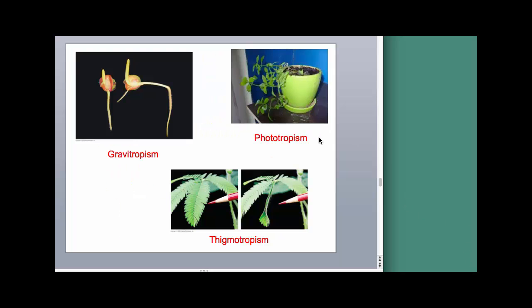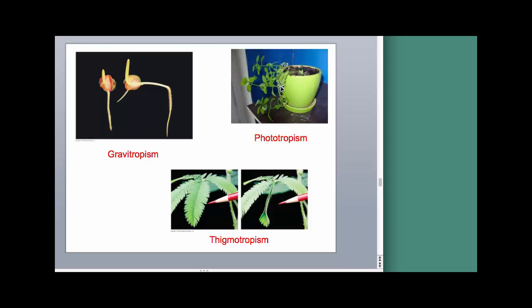Phototropism is probably the one you're most familiar with. If you have a plant that sits near a window, it will reach and stretch and bend, and rather than growing straight up as you would expect from a plant, we actually see it lean towards a window to get as much light as possible. Well, what causes it to do this? And if you have seen any of the time-lapse video of phototropisms, this happens on a daily basis. The plant will turn all day long in an attempt to get towards as much of that light as possible.